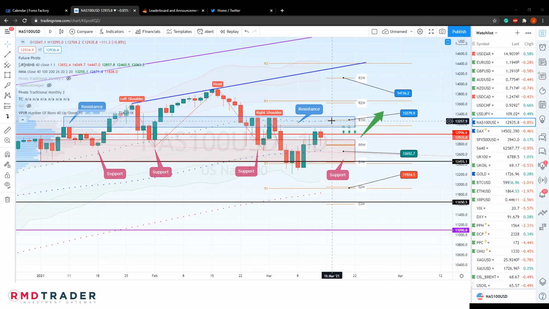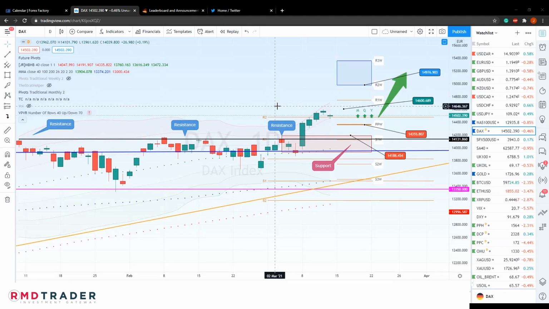There's some resistance at our weekly R1 area at about 13,280. Of course, a break above that would set up higher targets in the vicinity of 14,116 and even above. And then you can see we have some major support at 12,450, with a break below that setting up a short target of 11,920. That is near our daily 200 SMA and monthly S2 pivot.